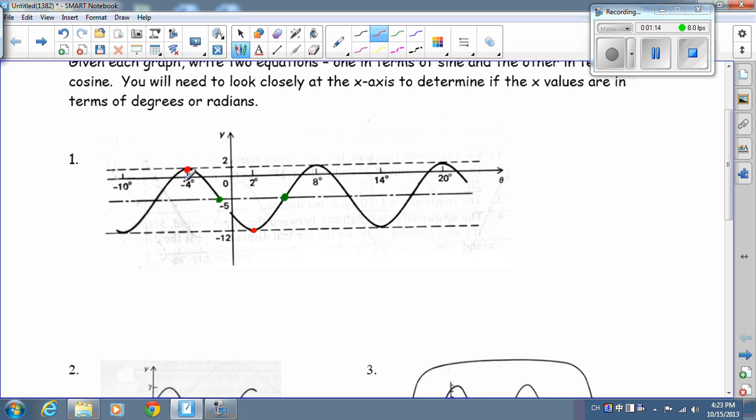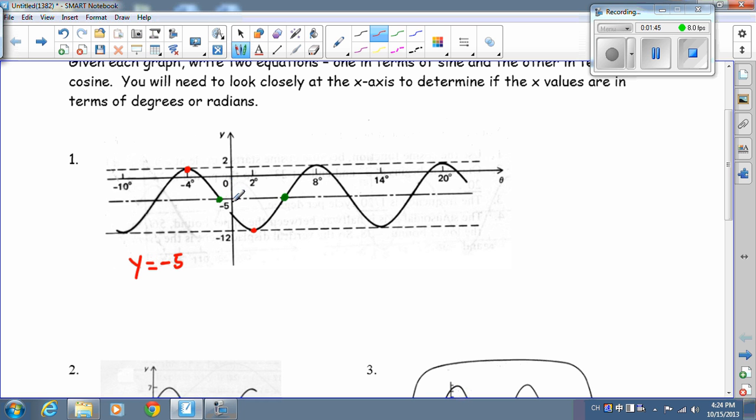Now, the fact that I know is -4, I know already that it shifted -4 units to the, I should say, -4 units to the left. But before the shift of -4 units to the left, I look first for my dotted line. I know it looks like you have too many dotted lines, but we're looking at the middle line. The middle line is 5 units down, so I will start my equation with y equals -5, because my dotted line is at 5 units down.